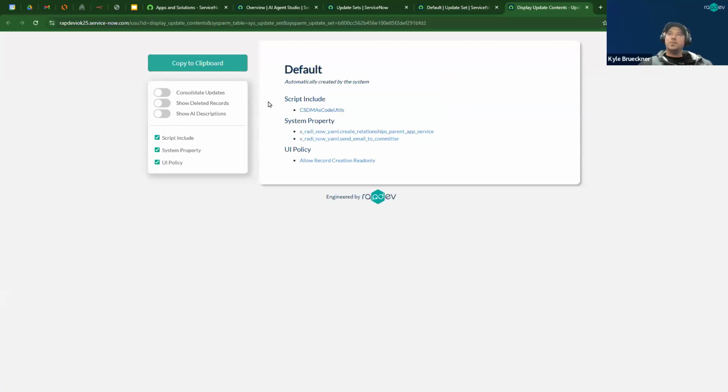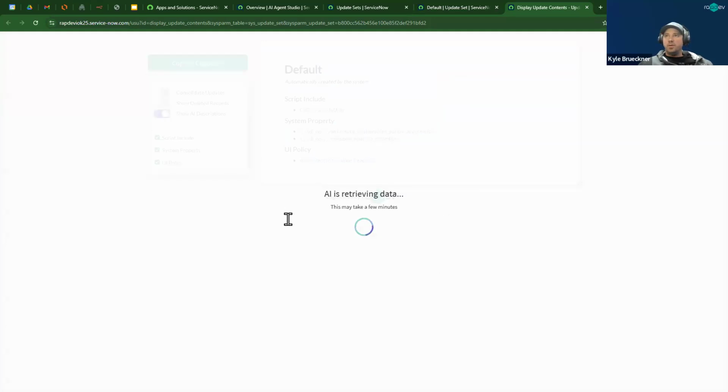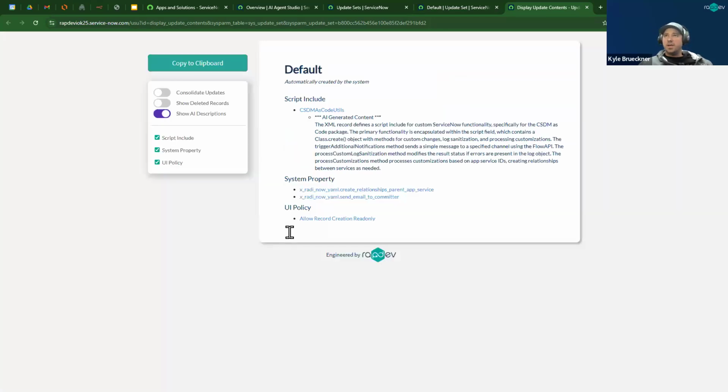All right, and then once you're at this point where you're looking at the UI page, which is designed to really display all of the objects included within the update set, you toggle the show AI descriptions. It'll think for a moment, dynamically provide a prompt for the ServiceNow LLM and return a response.